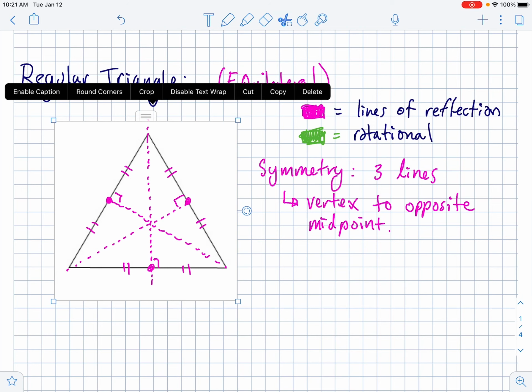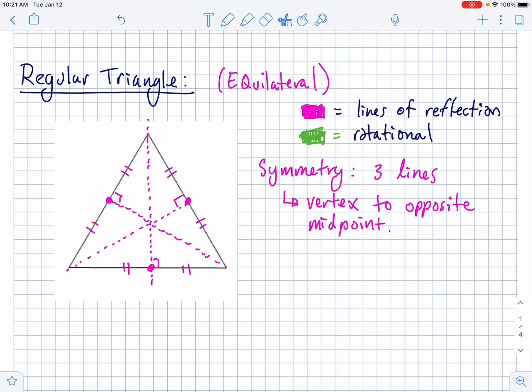I guess, what's the best way to do this? Oh, it's drawing on the figure. Okay, Miss McNeely was better at this. She was smart to have two pictures of it. I'm just going to draw.